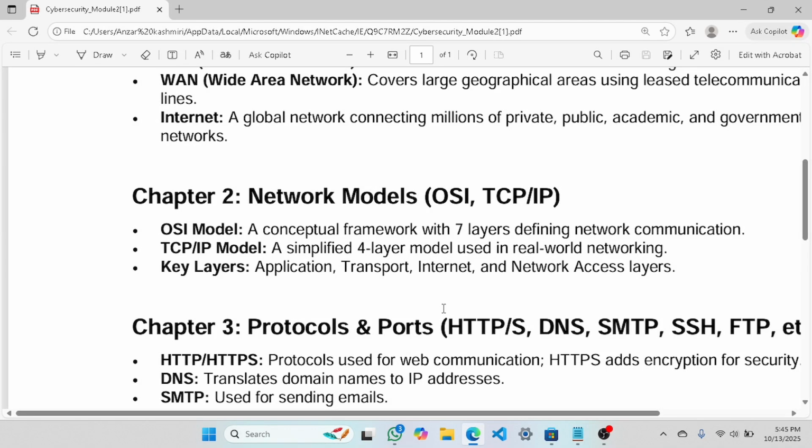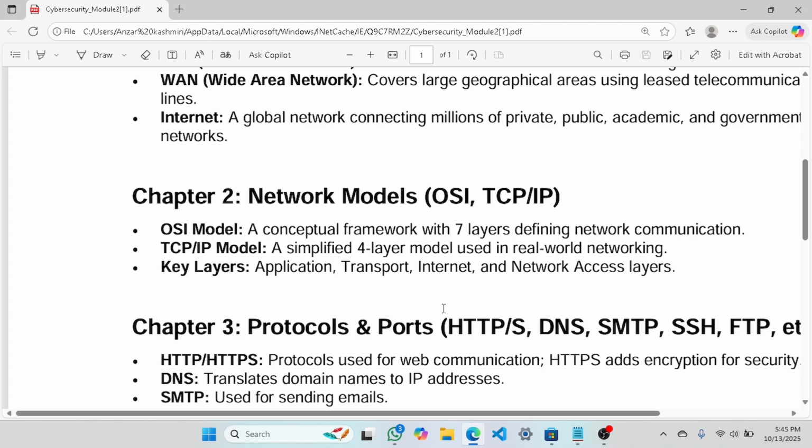Ever wondered how your message travels from your keyboard to a friend across the world in under a second? So, it's not magic, it's layers. Today we'll peel back these layers and see how OSI and TCP make the internet behave. Stay tuned, by the end you will be a network ninja.